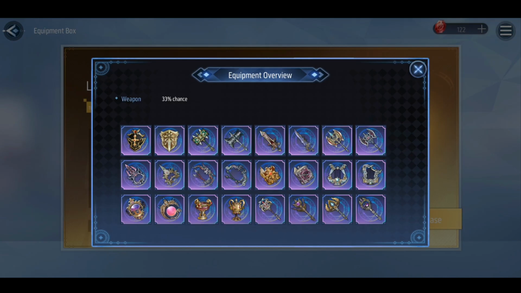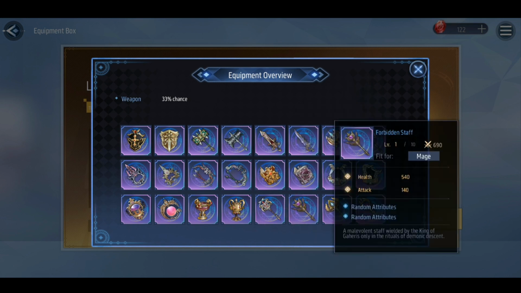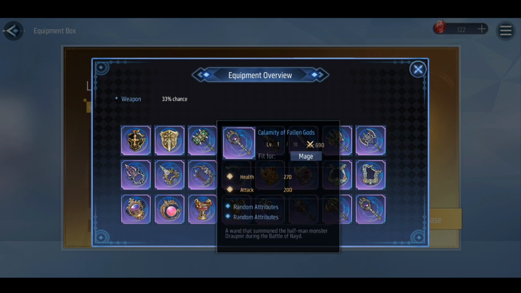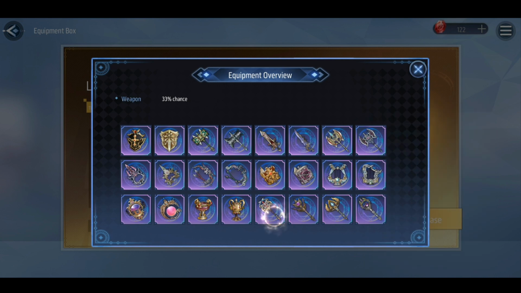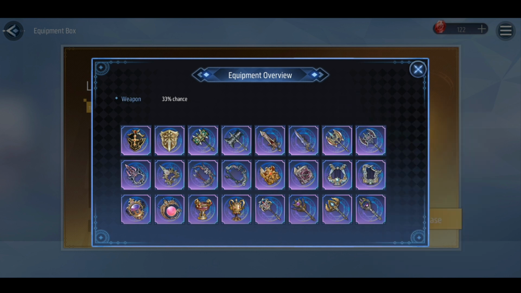Alright, next up we have one more class, which is the Mage. So we have Ashkelon with the passive, Forbidden Staff without the passive, the Sanction of Divinity Gaigirs, which has the passive, and the Calamity of Fallen Gods, which has no passive. So again, similar deal, mages, you want to have high attack, so go for this one if you manage to get it. And of course, same deal, even though this one has less attack than this one, the passive, I'd say it's definitely worth using.